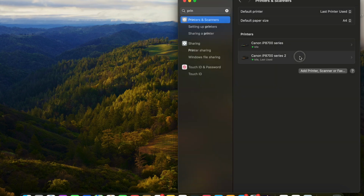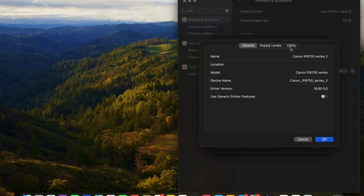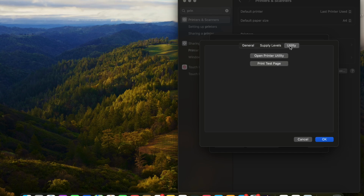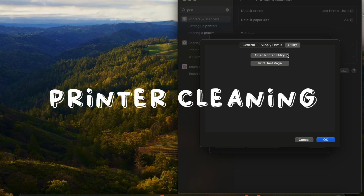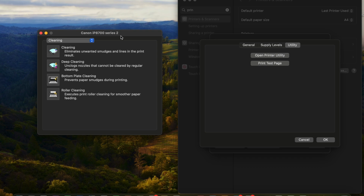Now, once you open the options and supplies section, there will be a third new option available, which I'm pretty sure was not available before, and it's called Utility. This section will allow you to perform the necessary cleaning and maintenance procedures, so this is exactly what we're going to do next. Therefore, let's open the printer utility and quickly go through the available options here.